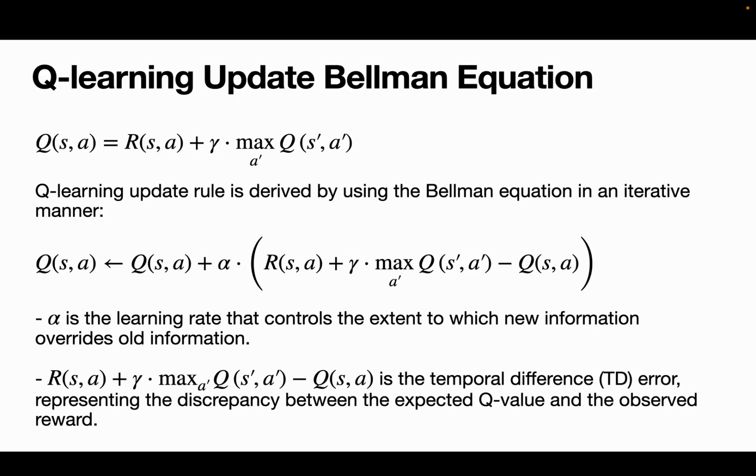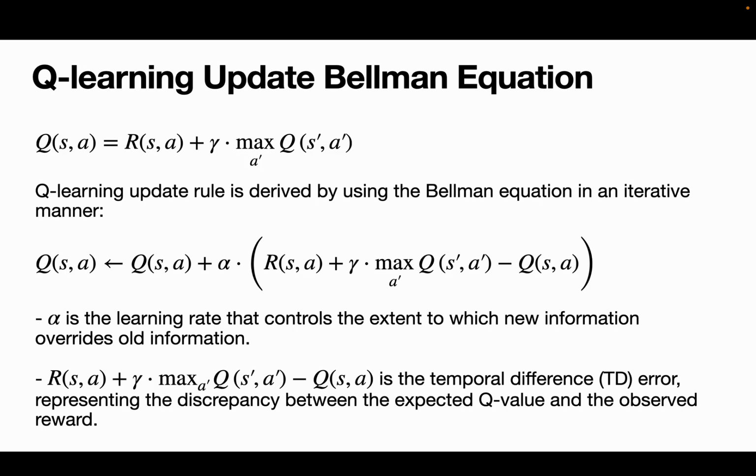We use this equation to update the Q values in the Q table, where the update rule might seem very similar to what you saw in the perceptron update equation or the gradient descent update equation. The new value of Q of S comma A is given as the old value of Q of S comma A plus the learning rate alpha times the target minus the prediction. Your target is R of S comma A plus gamma times max of Q S dash comma A dash, minus your prediction, which is Q of S comma A.